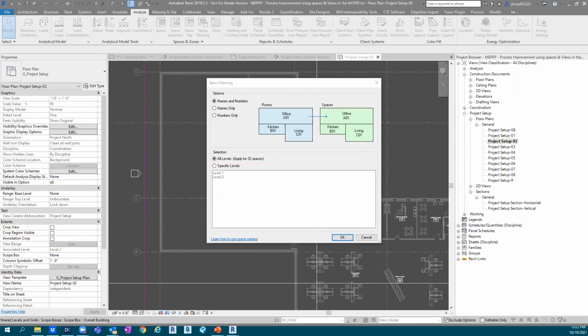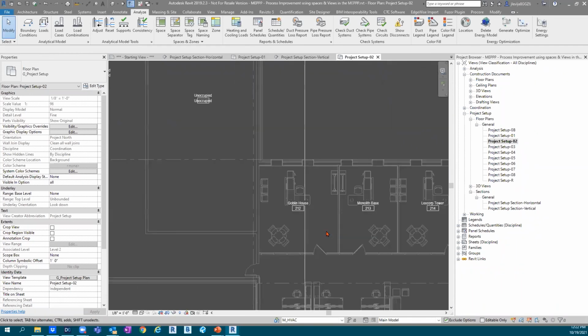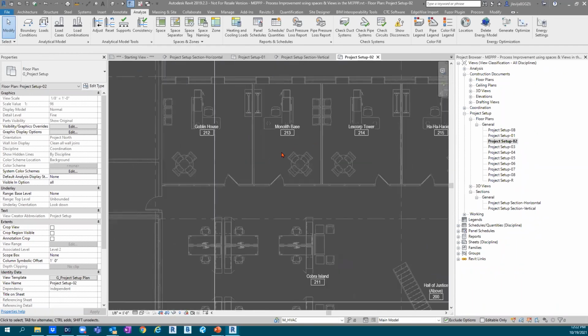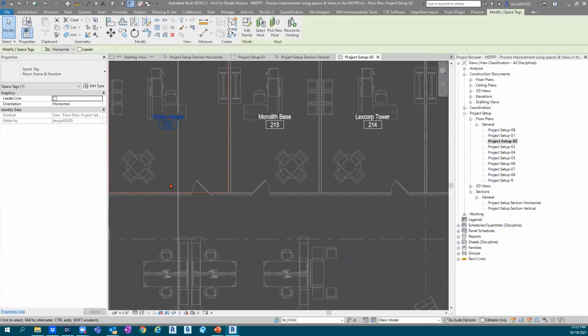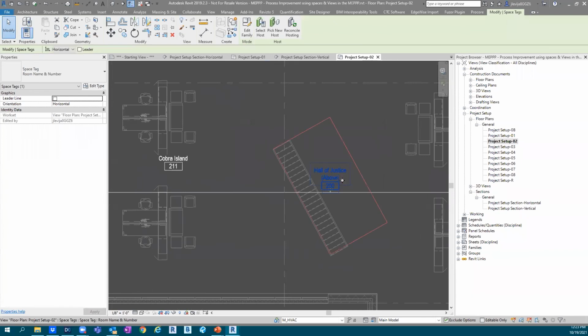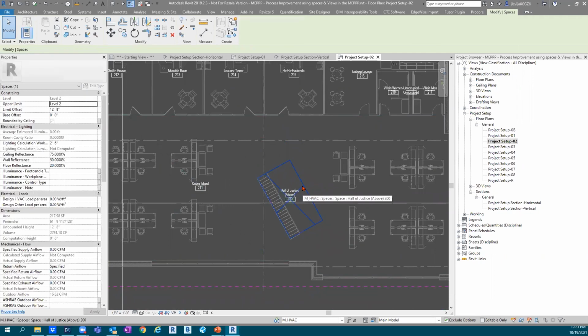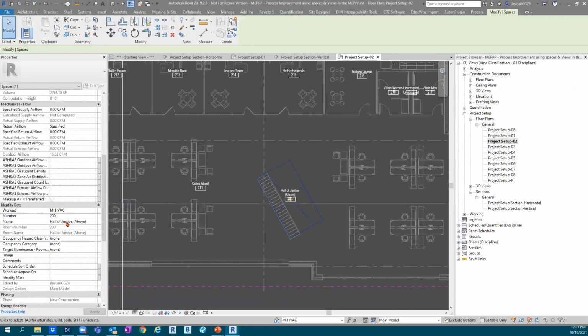And then by clicking that OK button, what we're going to see happen is, we're going to start to pull that information across. And now all of a sudden, you can see we've got the Goblin House, LexCorp Tower, Monolith Base. We even got the Hall of Justice. So we've got some awesome names that come from the MEP. Thank you guys. And you can see all that information is sitting out here. And then once we click on the crosshairs, you can see all the information that comes across from this actual space.